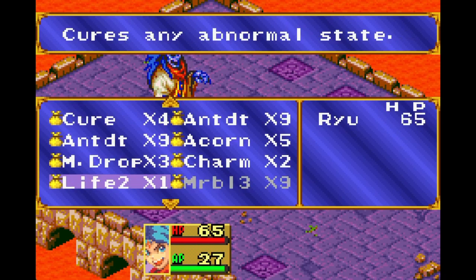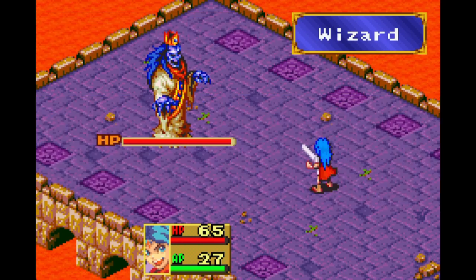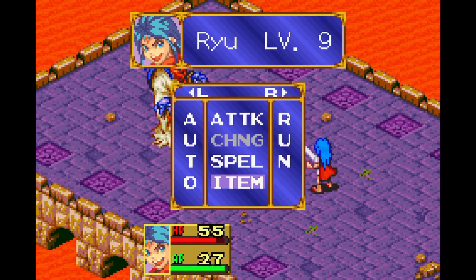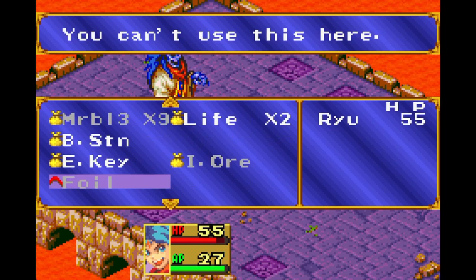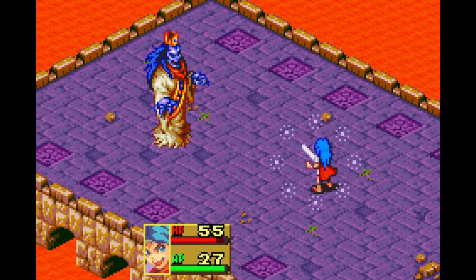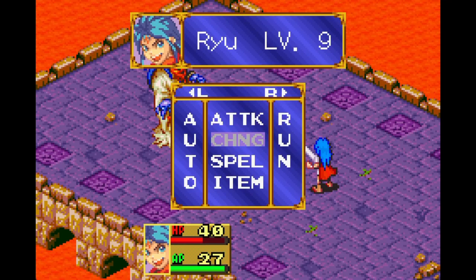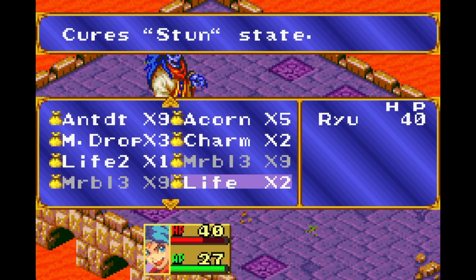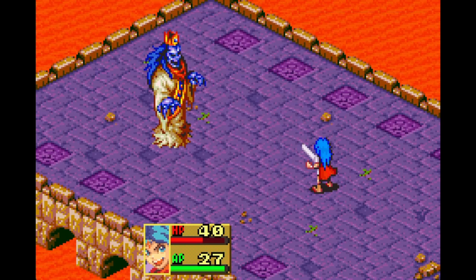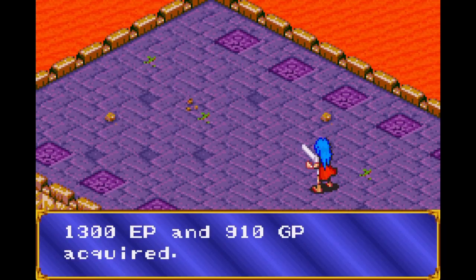Okay. Hopefully this won't be a waste, but let's use some of my, yeah, let's kinda use these battle items. I think I just have the two, so let's use the... I do have two lives. I have life two and life one. Stun. Okay. That's why the shop was kind of weird. Oh yeah, took out the wizard.